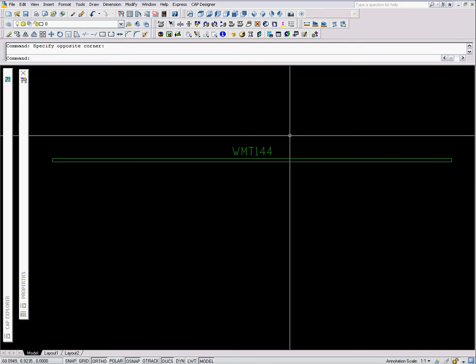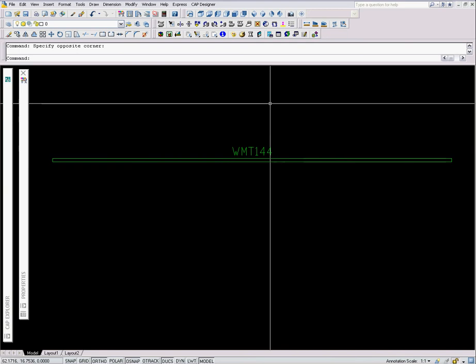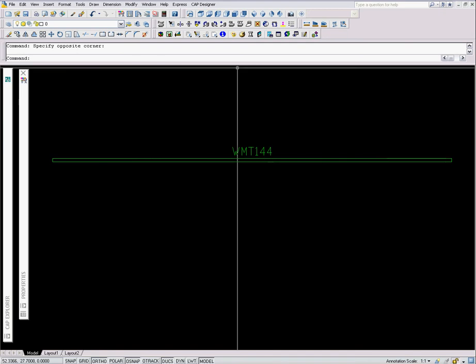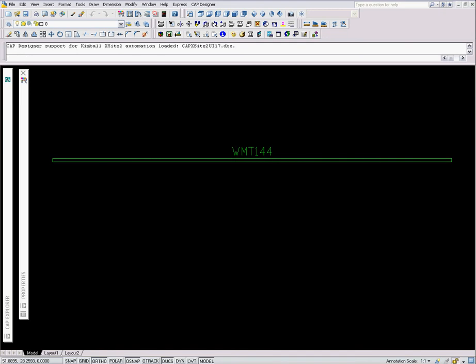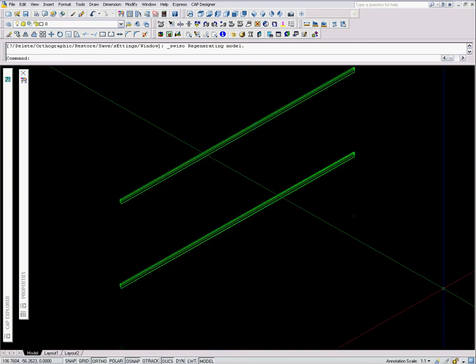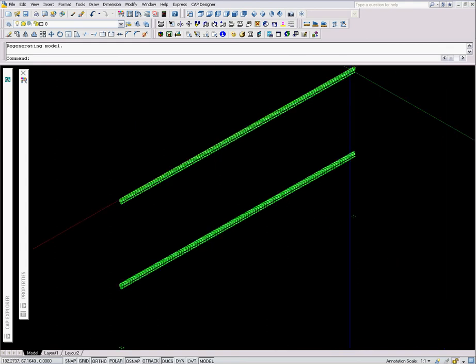So with tracks, what I can now do is take that into 3D. Now keep in mind with our use of Modify Properties, it's going to retain that dimension that we've created. So if I go to change this to 3D, bring it up in isometric view, and I'm going to type in hide so it looks all pretty there, you'll see that the dimension is still cut.